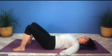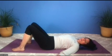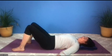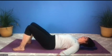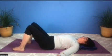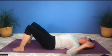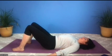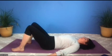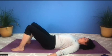Exhale, press your lower back towards the floor. And it could be a bigger movement, especially in my back. I have that lordosis. It looks like I'm moving my back a lot more. And I don't have hardware. So let's do 4 more. Three.